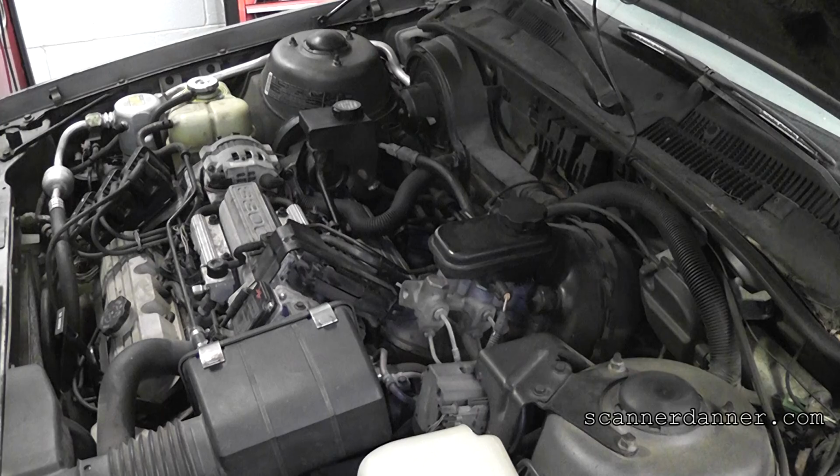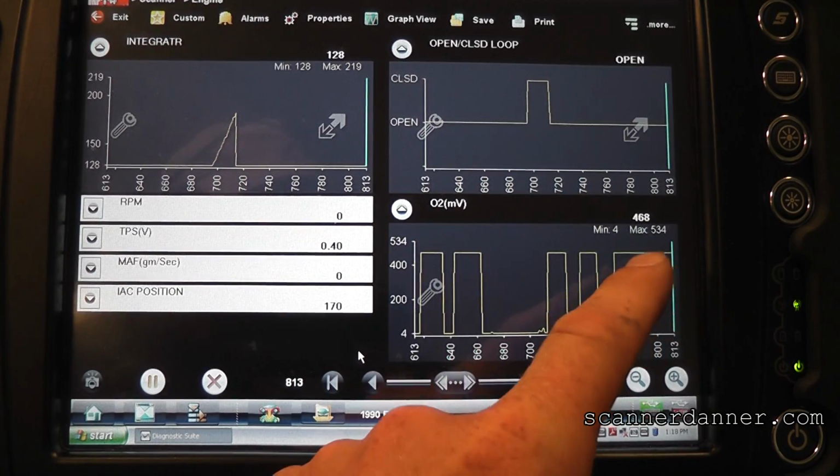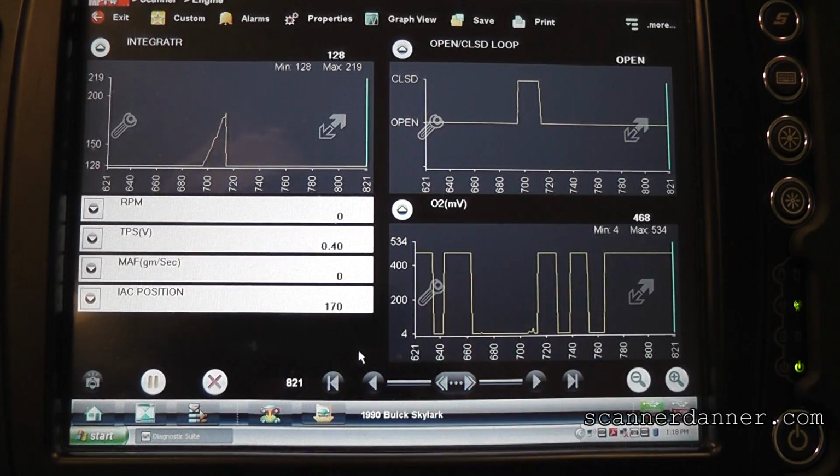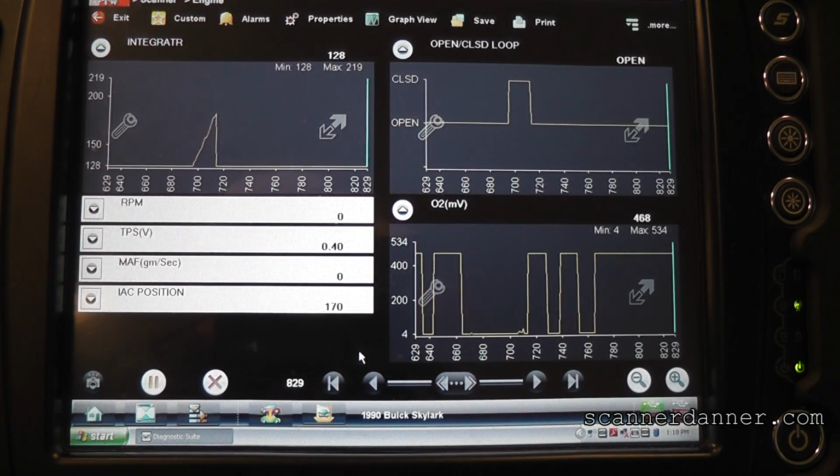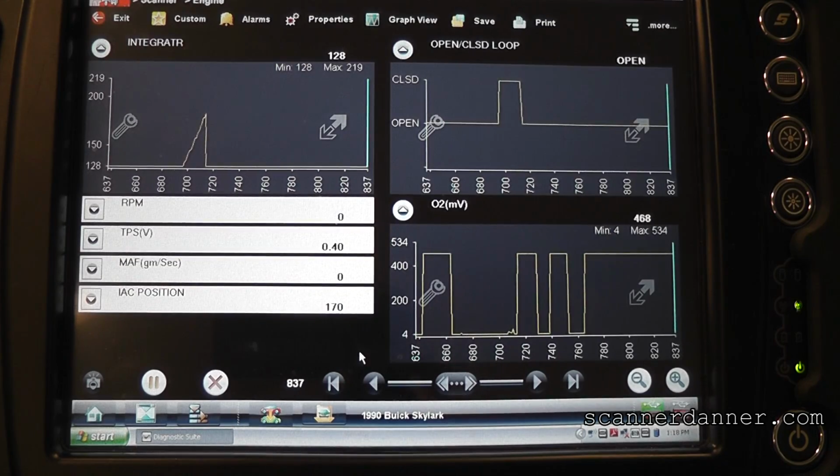Let me think about direction here. The black smoke is enough to tell us this engine's running seriously rich, that it's not a lean condition, and we have a dead O2. So what I can show you is the O2 wiring test that's very quick and very accurate, and it's a simple unplug it test. Let me get you focused on the scan tool. Well, we're already at 468, so this test isn't going to be fruitful either because I need the car running. Wish I could keep this thing running.